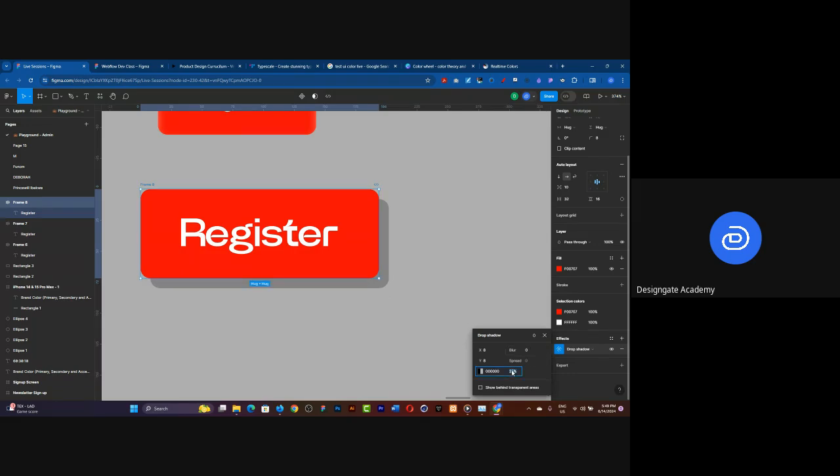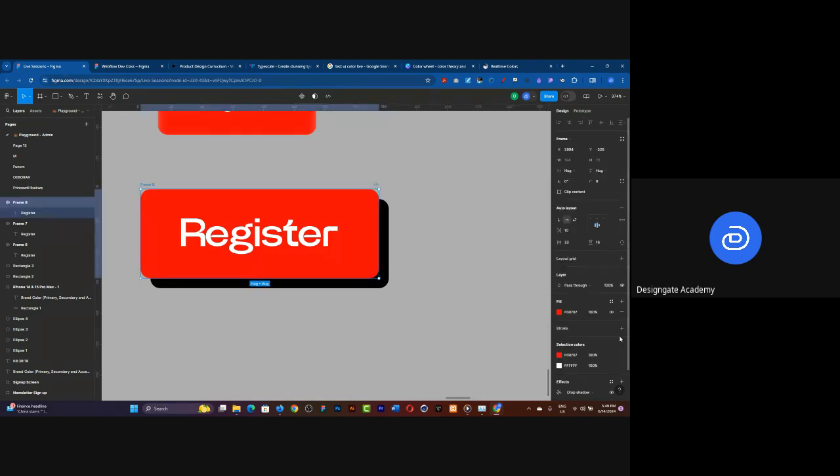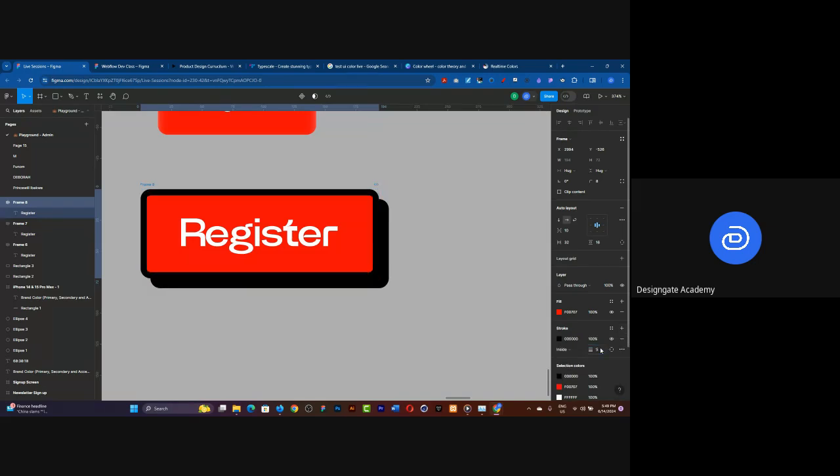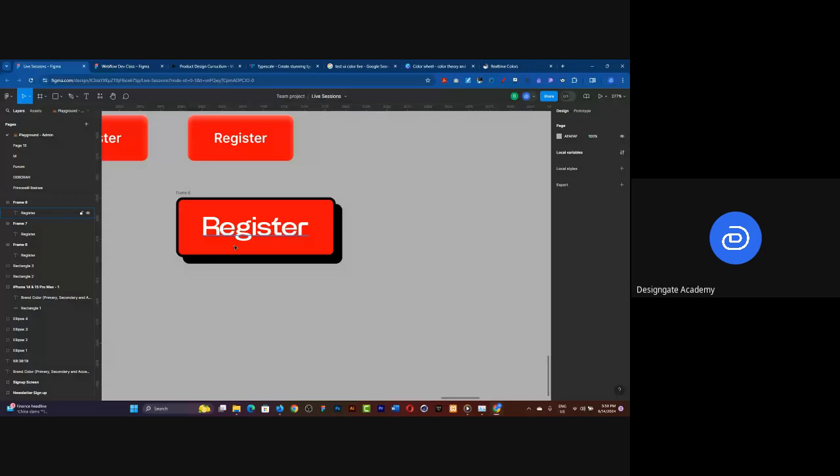And my percentage, 100. Then I'll come to the frame on its own, and I can add my stroke. I can make my stroke 5. 5 is kind of too much. Let's go with 2. 2 is too small. 3, I think 3 is fine. And then you see, you have this neo-brutalist effect.